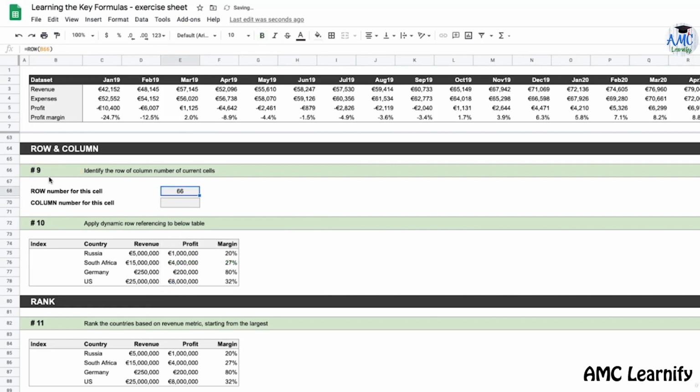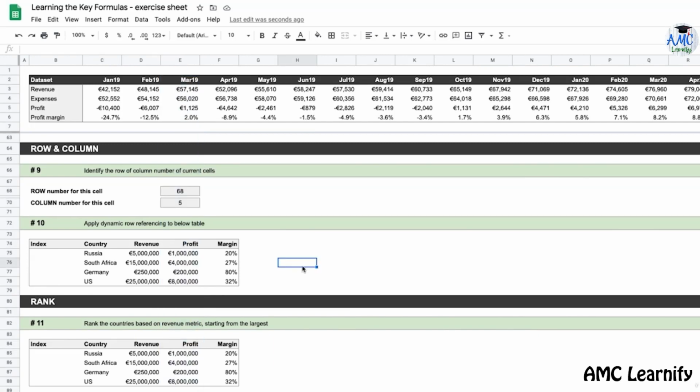However, for now, let's keep it as is and move on to the column formula. When we enter the column formula without any input, it returns the column number of the cell we're in. In this case, it returns 5, which corresponds to column E. Essentially, the column formula converts the alphabet letters into their corresponding numerical values. For example, counting from column A, we have 1, 2, 3, 4, 5, which is correct.